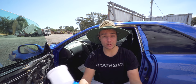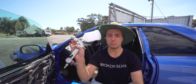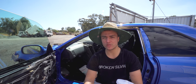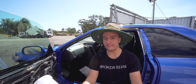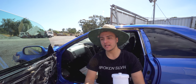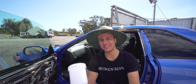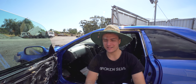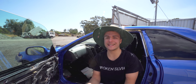So I was going to build a spray booth the second time around, figured we've got all the room in the world in our workshop, we've got a beautiful air compressor, we've got a decent spray gun, we've got all the tools we need for a good paint job. So we drew up some plans, we almost ordered the pipe we needed to make the spray booth, and then I started thinking, oh, I have to buy fans. The fans were okay, a friend was going to lend me some fans to keep the cost down. And then literally as I went to buy the pipe that day, he goes, what about lighting? And I was like, damn it, I did not think about lighting. And then I just pretty much threw the whole project in the bin of building a spray booth, because I was going to spray this car and then I'd have to put it away, because who knows when the next car's going to come around that I need to spray paint.